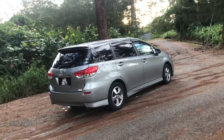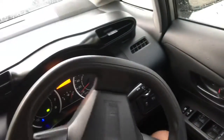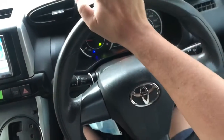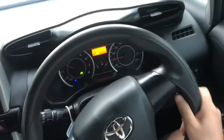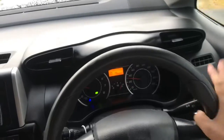When it comes to handling, as I mentioned earlier, it's really a great car. Cornering is great. The steering wheel is very precise, and it's a very comfortable car. It is a great people hauler. Whoever sits in the car, they will just fall asleep easily because it goes through the bumps and potholes very smoothly, and you can hardly hear any noise at all.